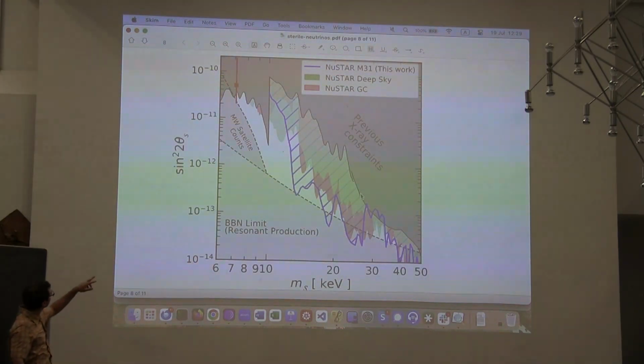And in fact, what's not on this plot is the line along which the Dodelson-Widrow mechanism would give you the correct relic abundance, and almost all of that line is by now ruled out. So this means that the simple Dodelson-Widrow mechanism, the way I've presented it here, is no longer a completely viable mechanism for sterile neutrino production. There are, however, extensions that still work.